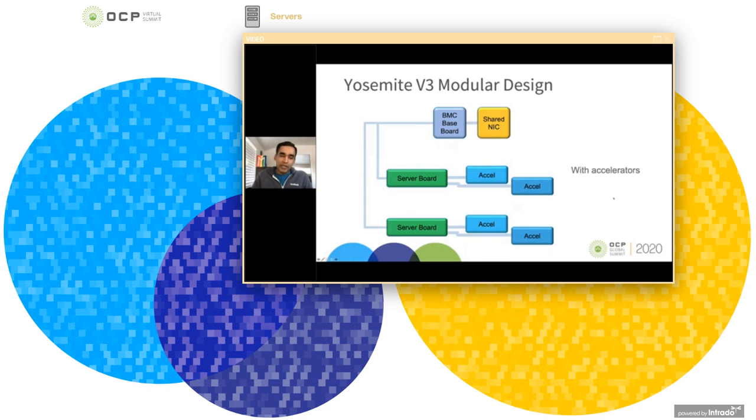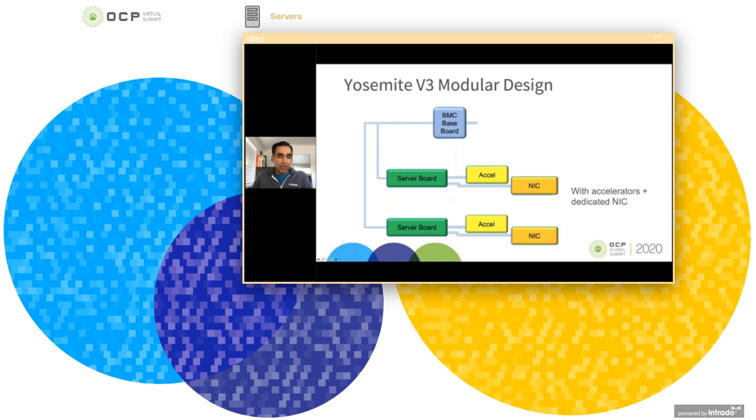And then if you want to make it a hardware accelerator system, you can add a whole bunch of hardware accelerators. And to accommodate the additional accelerators, 2 server boards would be removed to enable that. And let's say the accelerators require a dedicated NIC because they're pretty bandwidth intensive.